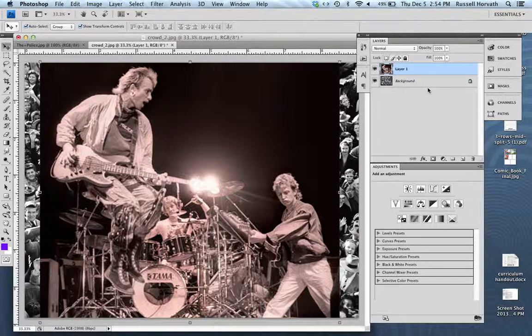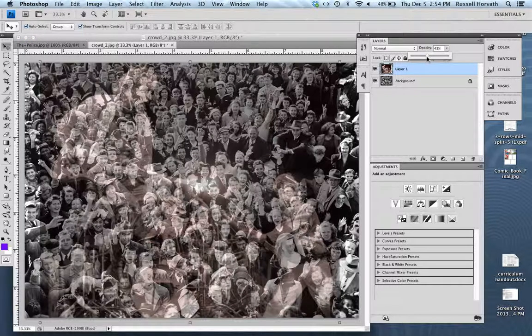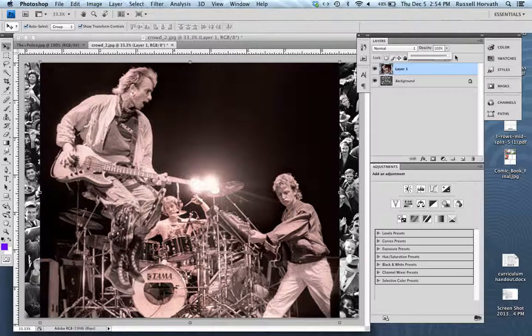Now, the first thing I could do is change the opacity of my layer. So here's layer 1 on the top. If I click on opacity, I can turn down the opacity of this layer. That starts to make the one below it sort of transparent, which is pretty cool. But the problem is that I start to lose some of the details of that top image because it's becoming invisible. So I'm going to turn this back to 100%, and I'm going to try something different.